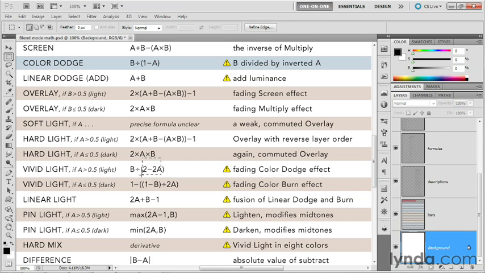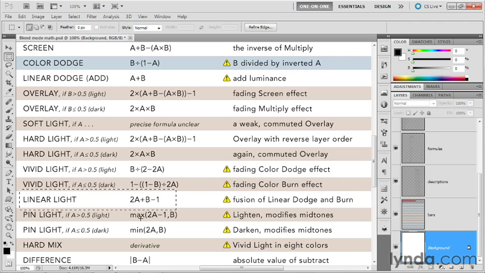And the whole reason we have that 2x multiplier, once again, is so we can get a fading version of the color dodge effect. So we still have that over-the-top clipping, hence the warning. However, the lightening effect and the darkening effect come together and fade seamlessly into each other toward the midtones, which, as always, turn transparent. So that's something to bear in mind about all the contrast modes. 50% gray on the active layer is always transparent. Next, if that active pixel is darker, why then we go ahead and take that color burn equation and we double the brightness of the pixel on the active layer, and that creates a fading color burn effect.